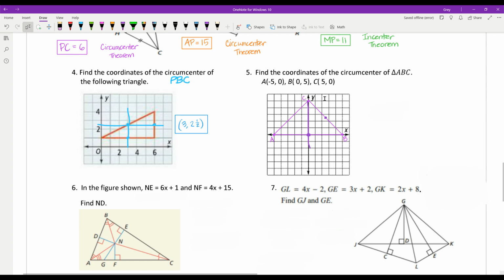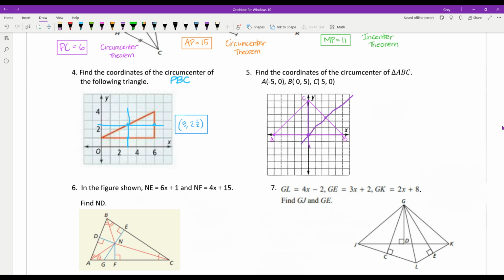It's easy with horizontal and vertical because you just have to switch it. But this slope right here is -1 on each of these, down 1 over 1. So that means this slope has to be +1. So I'm going to go down. I mean, you can do as many as you want. I can go down 2.5 and over 2.5. So I know that the perpendicular bisector, it's really bad, but it's going through there.